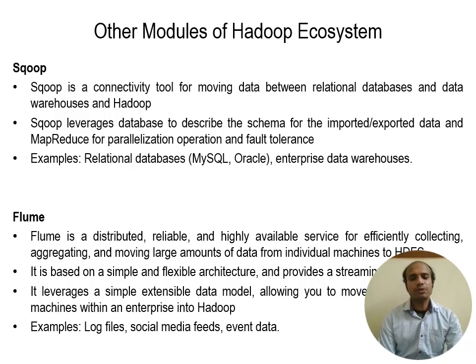It is based on a simple and flexible architecture and provides a streaming facility. It leverages a simple, extensible data model, allowing you to move data from one machine within the enterprise into Hadoop. The examples are log files, social media feeds, and event data. So a distributed, reliable, and highly available service for efficiently collecting, aggregating, and moving large amounts of data from individual machines to HDFS is all about flow.